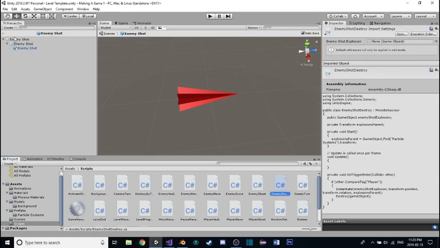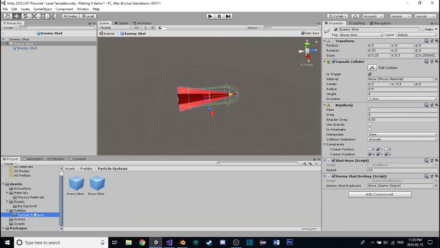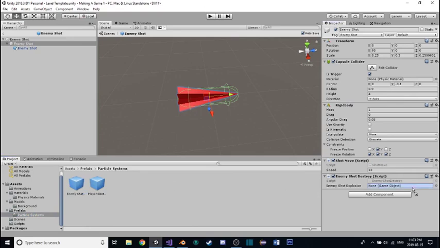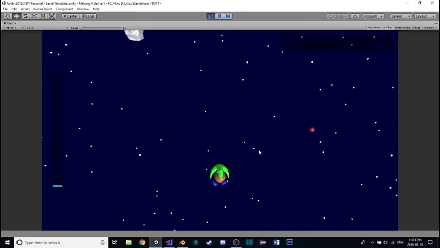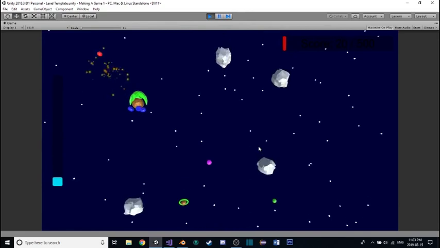So now, waiting a second here, we're going to add this enemy shot destroy script there, and then go over to our particle systems and drag in our enemy shot. So now that should work, and we'll test it out. And just quickly getting to the next section to get destroyed.